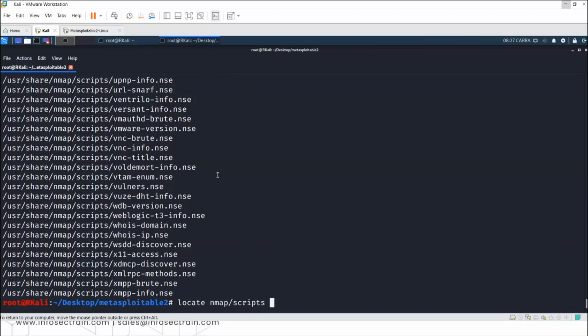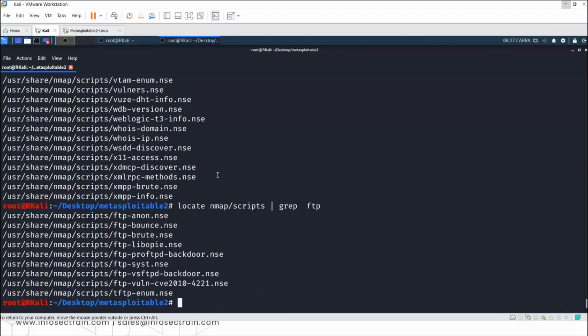Now let's say first of all I have seen the FTP port was open. So what I can do is pick the grep command and run FTP, only pick those which have FTP over here. So we have only the specific output from this heap, where it is and how it is written.